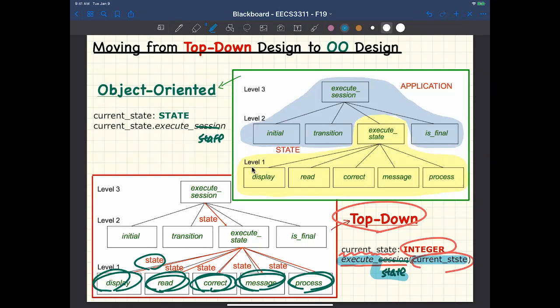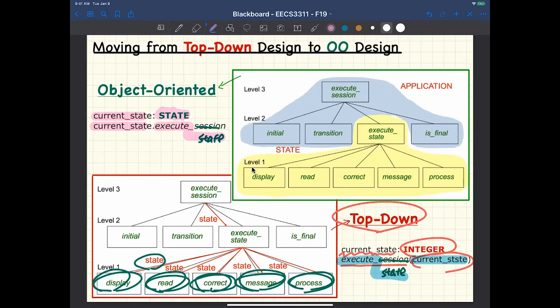Now, before we show you how to implement the OO solution, what's going to be the outcome? What if you are the client of the state pattern? You can see the fundamental change over here. When the clients want to declare, they would say the current states is now, rather than an integer, a reference type called states. How do we execute states? Well, all you've got to say is current states dot execute states, or execute. Can you see the difference here? There's no argument passed to execute states in the OO solution. Why is that?